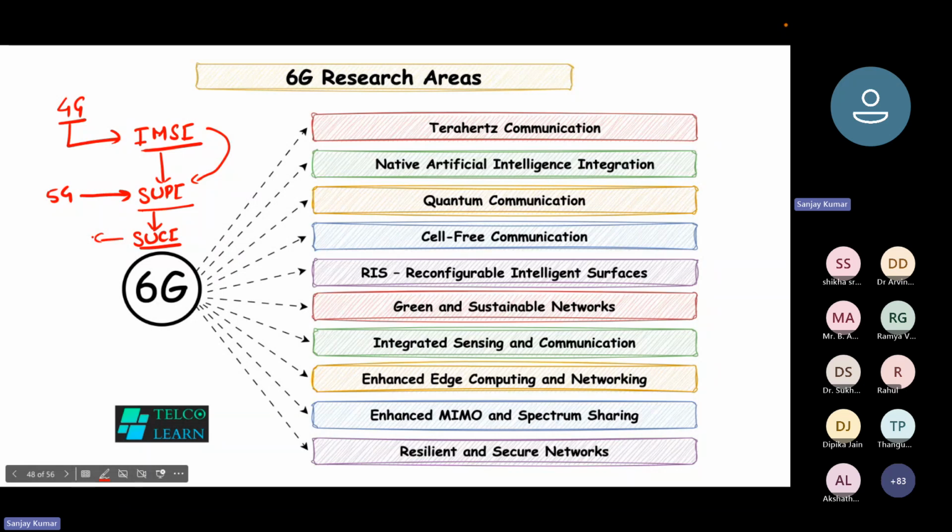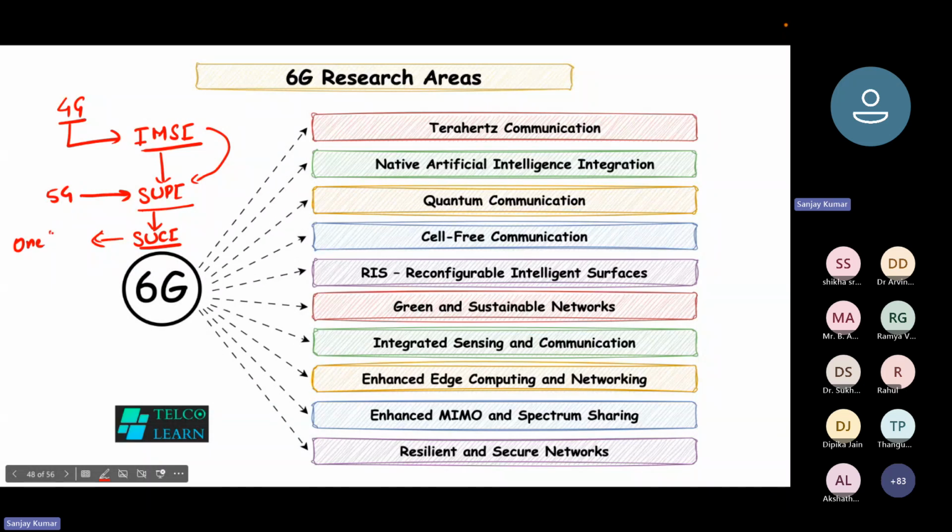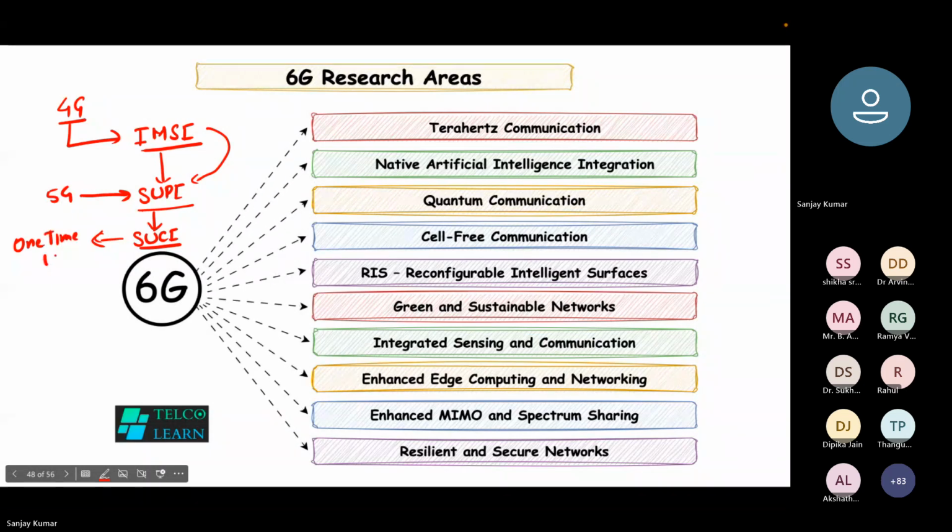Okay. And this SUCI is a one-time use identity. One-time use, it's like your OTP. If you use it once, you can never use it again. So this SUCI is created every time when the user has to use it.